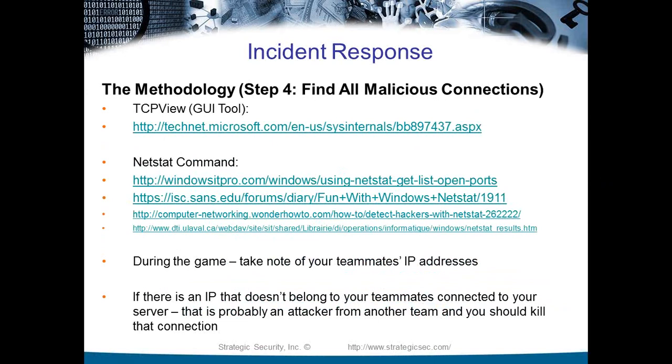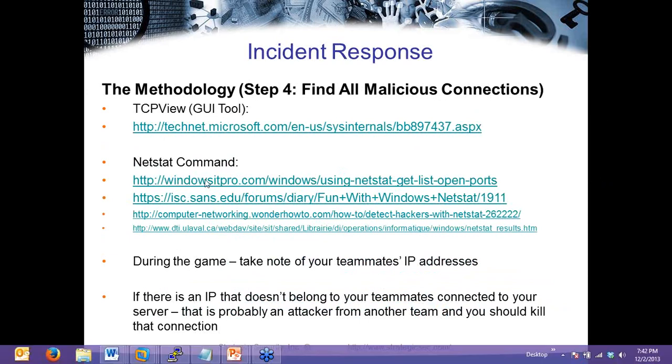Now, TCPView can kill connections. Netstat usually can't, right? Now, you have tcpkill in Linux. You don't have that in Windows. So you would probably have to do a netstat -anob and list the binary so you could figure out which actual process ID you need to kill, what exe you need to kill. All these links down here for the netstat command explain how to do that stuff I'm talking about, like listing the actual process ID and the executable name so that you can kill it. That's listed right here in this netstat command, all these links below.